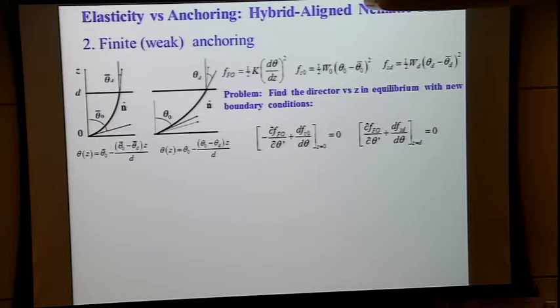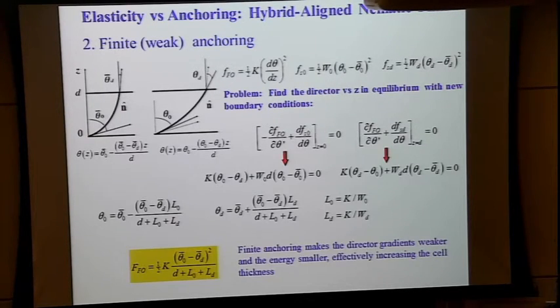But then I am looking for the same solution. The only difference is now that instead of the boundary conditions that are written simply, theta must be equal to theta naught bar, I have a relaxed condition that the torques coming from the bulk gradients and the torques coming from the surface, from the softness of this anchoring potential, must compensate each other, must be equal to 0. And the bulk solution, of course, is totally the same. And then if you calculate these boundary conditions, you have the two equations here. And it's simple algebra. I'm not going to go with you through this derivation.